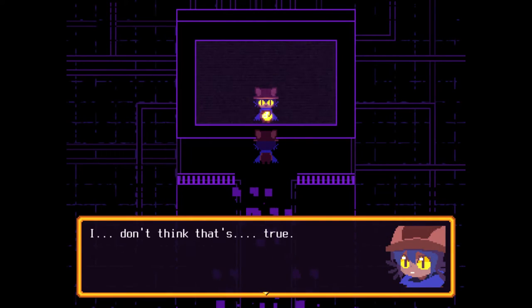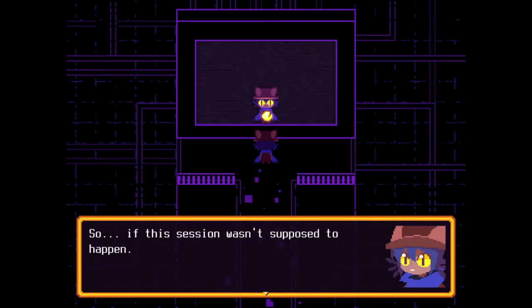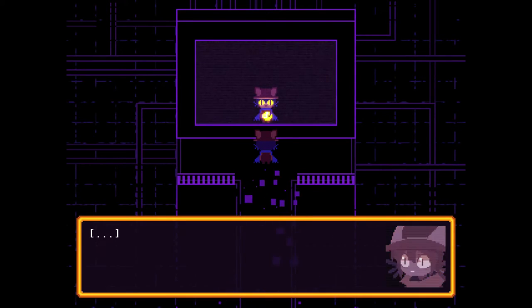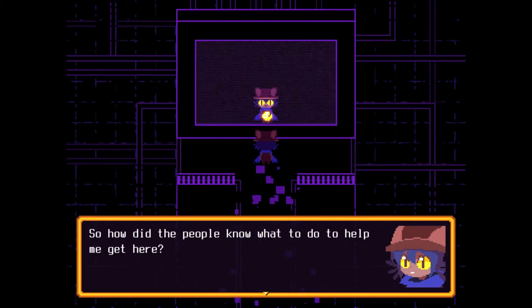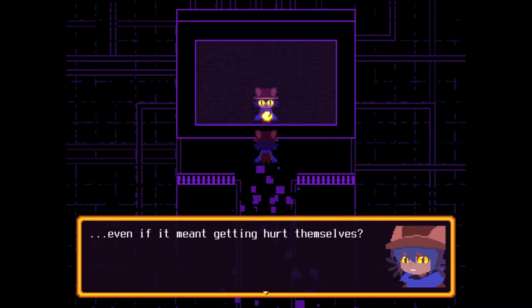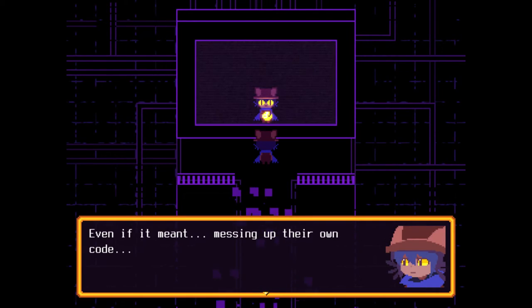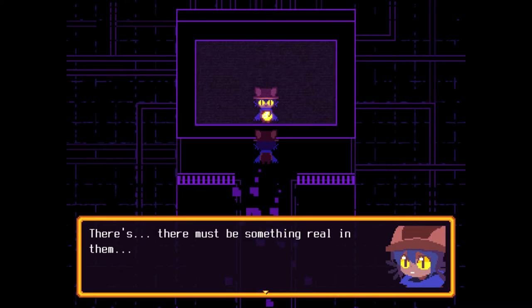To save me. I don't think that's true. About the people I know. You said the session wasn't in your code, right? Yeah. So the session wasn't supposed to happen. If even you didn't know what to do, how would the people know how to respond? You said it yourself. When you didn't know what was happening, you just kind of stopped working for a while. So how did the people know what to do to help me get here? They tamed themselves? Even if it meant getting hurt themselves, even if it meant messing up their own code. You might not think they're real, but there must be something real in them.